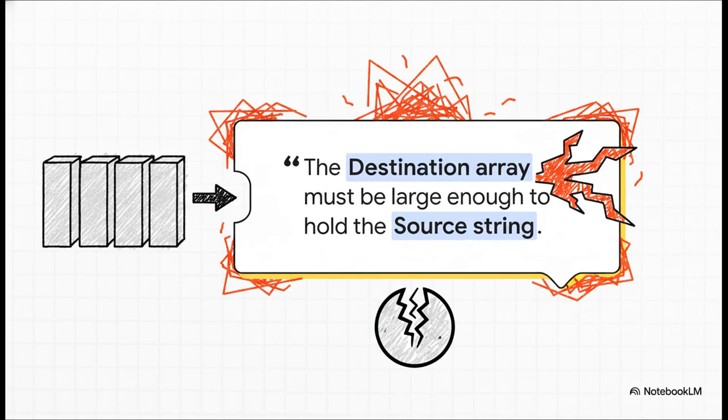I do have to give you a pretty serious warning here, especially when you start copying strings around. The golden rule is the destination array must be large enough to hold the source string. If you've got an array built for 5 letters and you try to cram a 10-letter word into it, C is not going to stop you. It doesn't hold your hand. It will just enthusiastically keep writing all that extra data straight over whatever innocent variables happen to be sitting next door in memory. We call this a buffer overflow. It is a critical error, a massive security flaw, and honestly, one of the top ways programs completely crash and burn. You've always got to watch your memory sizes.